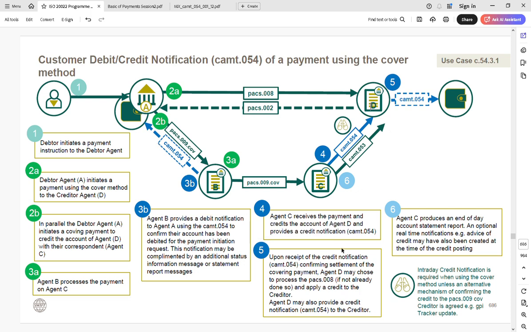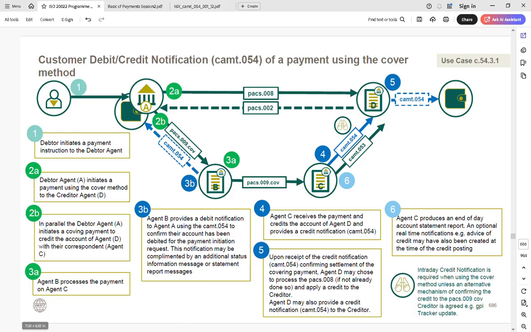On the creditor side it is a credit notification, okay, of CAMT.054. That's the difference between debit and credit notification of CAMT.054 messages. Okay, so this is your debit and credit notification for your CAMT.054 message from the debtor side or from the creditor side. Okay, so this is one example of this one.